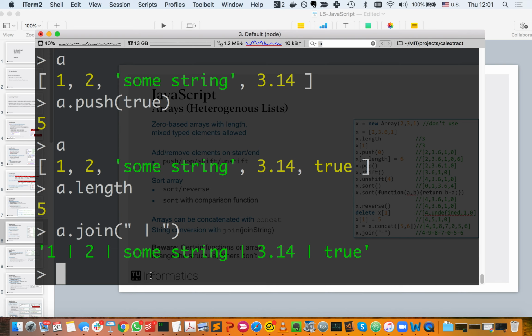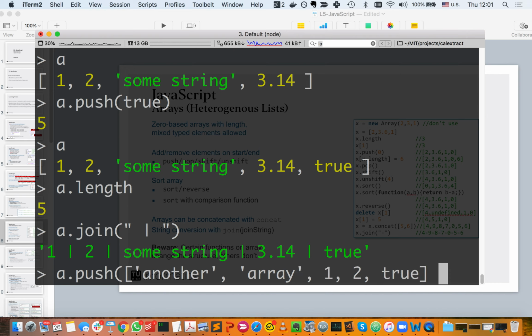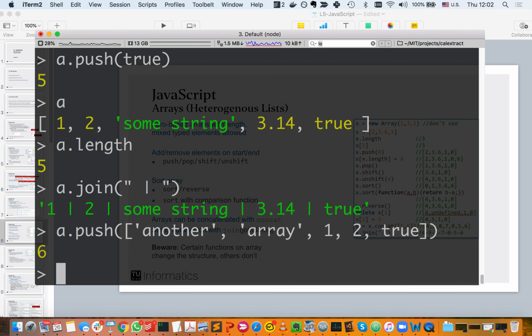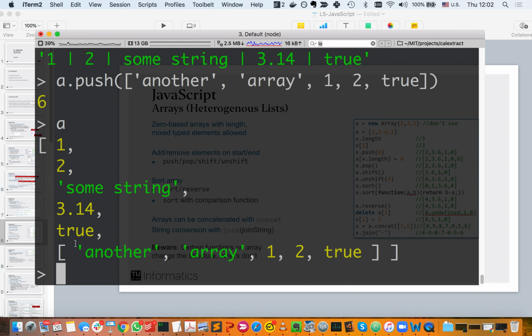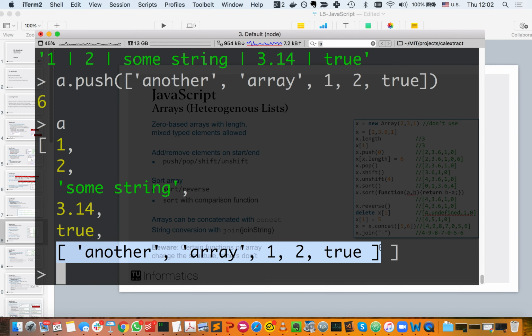So let's say you push onto the array another array, to true. Then now you have 6 elements, and now you have an array within the array. So that's also possible.